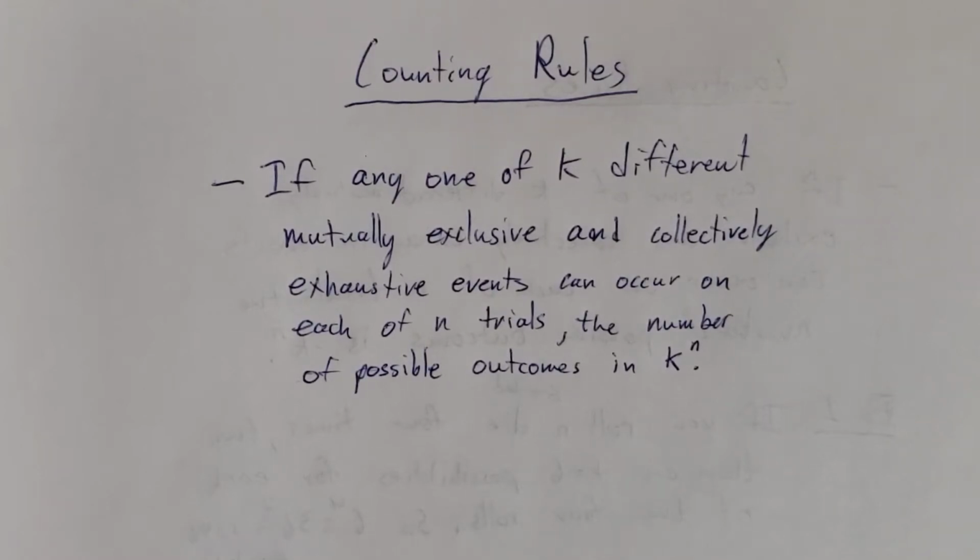In this video, we're going to take a look at some counting rules. It turns out that counting the number of objects in certain scenarios can be quite difficult. So we're going to take a look at 5 rules that are going to help us make these calculations. And we'll start with something pretty simple here.